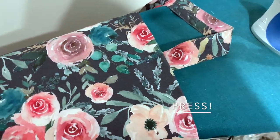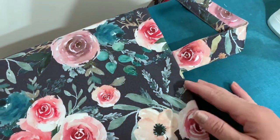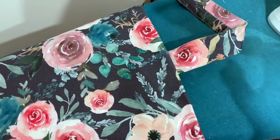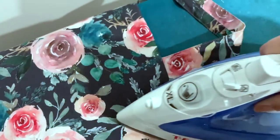So I've got my bag turned right side out, and I'm going to give this top edge, this seam here, a good press all the way around, and then we can go ahead and attach the leather straps.